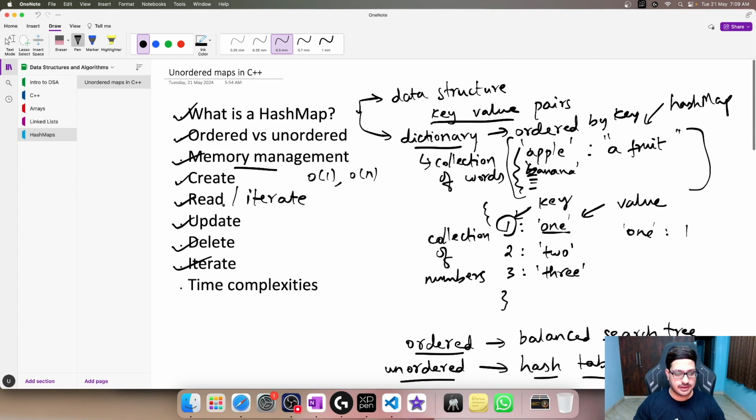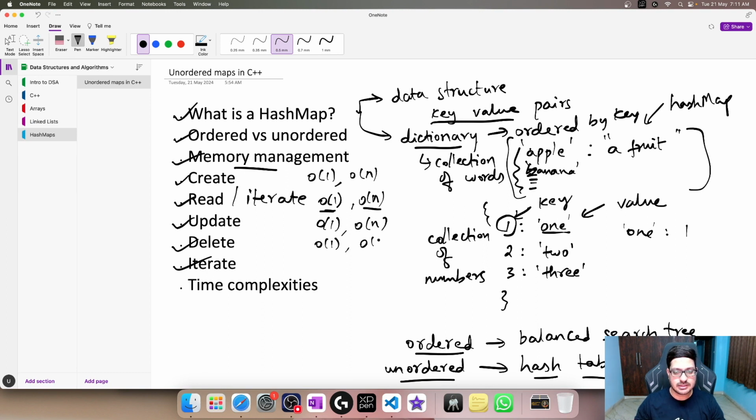Okay, and read is also the same. For reading as well, the average case is O of 1 because there may not be too many elements, but the worst case is O of n. If I want to put every hash element in the same index and I need to find the last element, then generally that doesn't happen. The hash functions are good enough to balance the indexes. But in the average case, it is O of 1, right? So for update as well, it is on an average O of 1, worst case O of n. Same goes for delete as well.